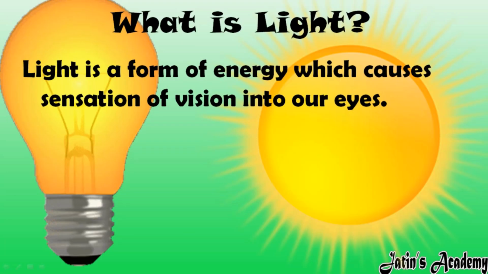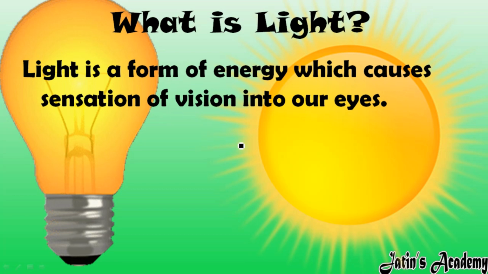So the very first topic we are having is, what is light? As the chapter name suggests, light energy. So first of all, we should know the definition of light. So what is the definition of light? See carefully. Light is a form of energy which causes the sensation of vision in our eyes.